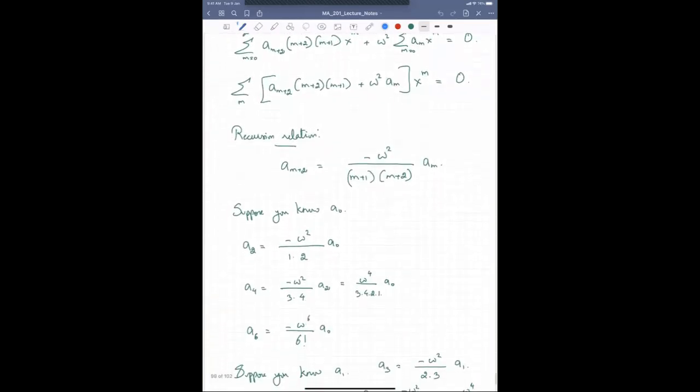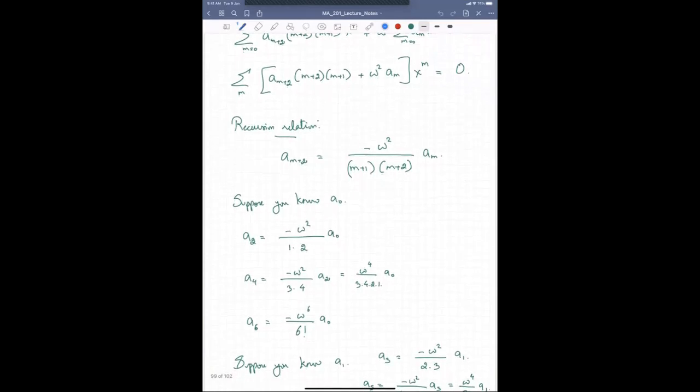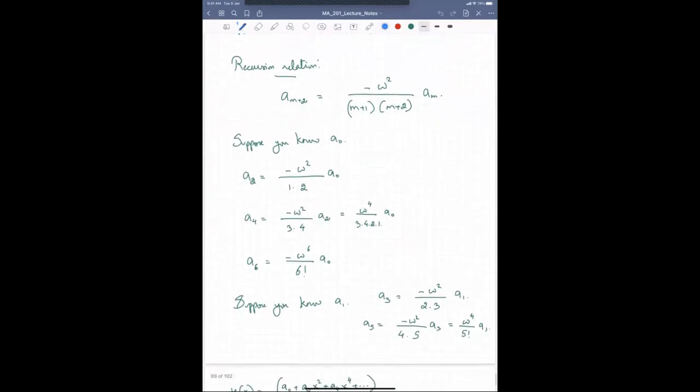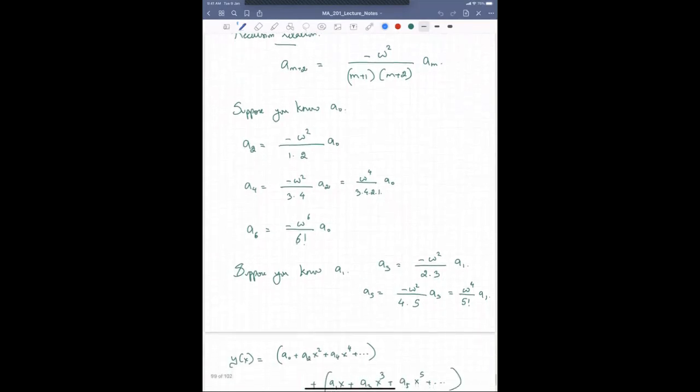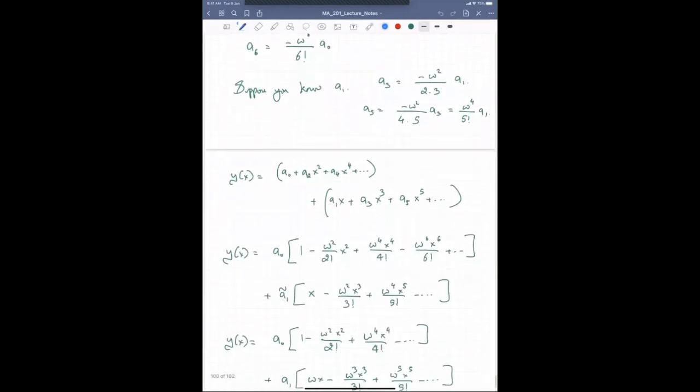And then this gives you a recursion relation typically between the coefficients, because a power series is defined by an infinite number of constants. And of course, a second order differential equation can only have two constants at most, as you know very well. So we need to make sure that most of these constants are actually already determined in terms of the constants that appear before them. So for a second order differential equation, there are two floating constants, which we typically call A0 and A1, the first two terms of the power series, and we determine every other coefficient as a multiple of A0 or A1. And this gives you typically two series.